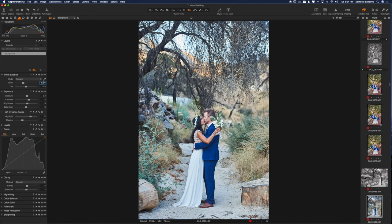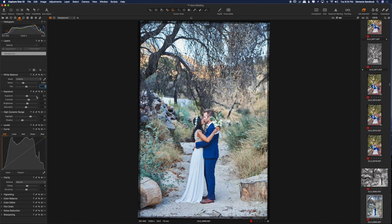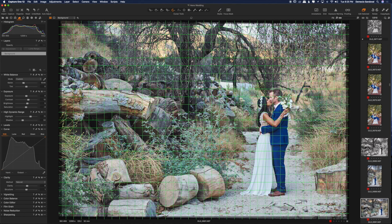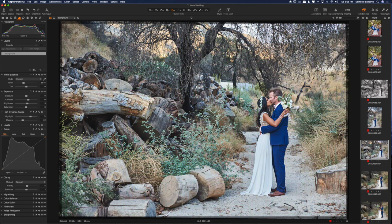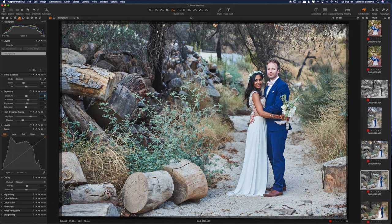If I push Z it's supposed to straighten it, or rotate freehand — I like to do it that way. It's a little too green, a little warmer, a little darker. Less contrast, boost this up. Copy those settings, apply them to this photo, straighten that out a little bit. Now I'm going to shut up and just speed through this.